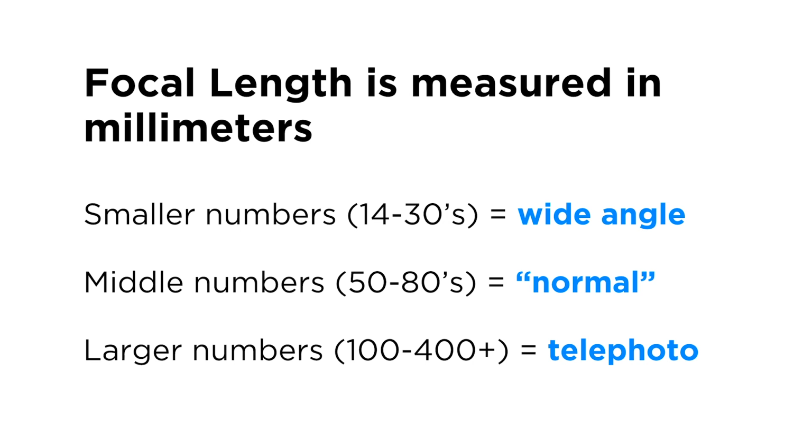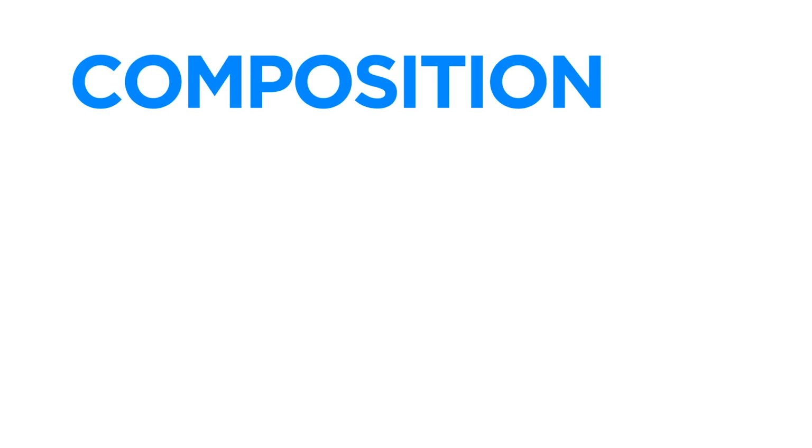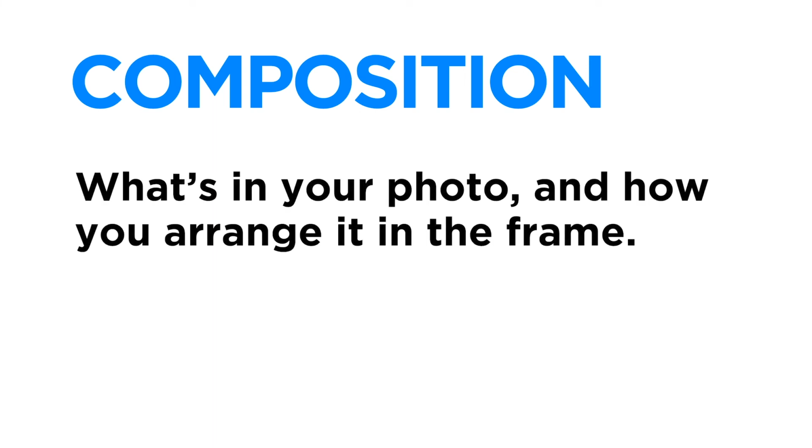All right, that's lenses. Next up, we have composition. And this is moving into the more artistic side, the more personal side of making photos. It's the part where you get to decide what's in your photo and how you put all the stuff in your photo. You're unique. You will take a photo differently than anyone else, but this is the part where you get to put all of your life experience and who you are as a human being into your photo to make it different than anybody else's.